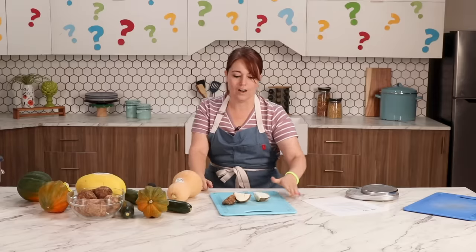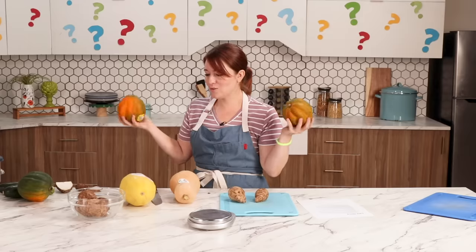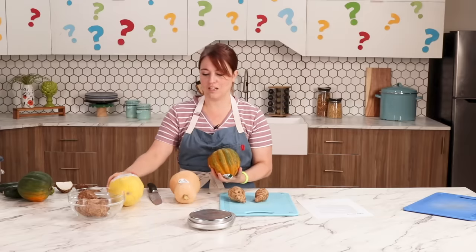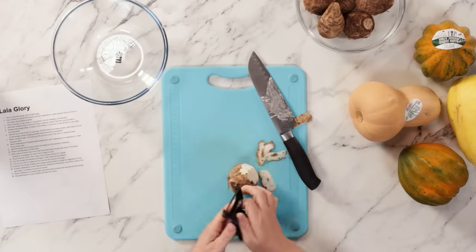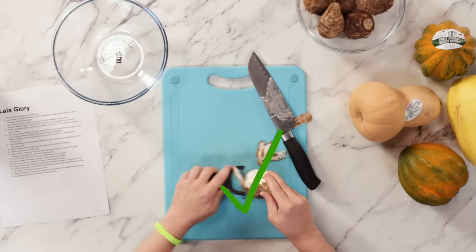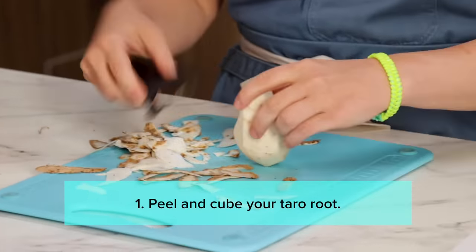Is this taro? No, how do you do this, Jasmine? There's squash. I'm just drawn to the spaghetti squash. Do not. I haven't even done step one yet. I'm gonna peel this. Do I do a pound of these and then dice it? I was working with something I've never worked with before. Did I choose wrong? If I leave these brown spots, will I die?